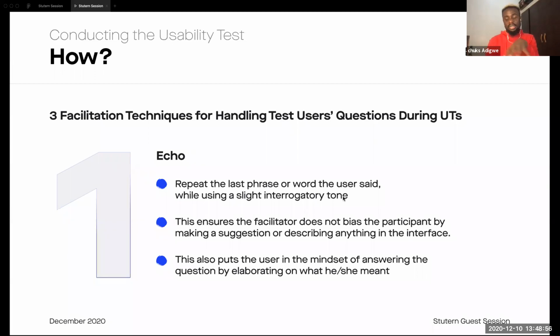Say, for example, in that scenario, if the participant had said something about this button being confusing, and you're like, guys, see the button there now. It's written, this button is meant to do that. You've already influenced them by explaining what that button is. But then you echoing back to them and the participant elaborating on what they meant by their initial question means that you get a deeper insight into what caused that frustration at the beginning. And it's one of the things you can note down and say, oh, maybe our labels are not so great.